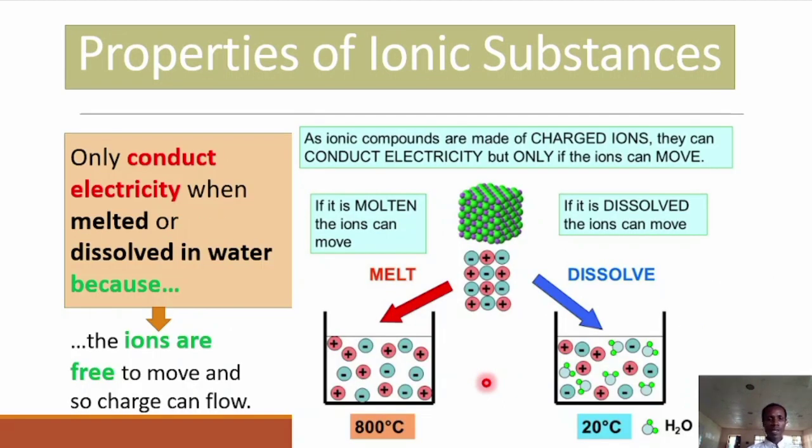The next thing is that ionic compounds also conduct electricity when melted or dissolved in water. Ionic compounds conduct electricity only on two conditions. What are these two conditions? When the ionic compound is in molten form, or when dissolved in water. These are the only two conditions in which an ionic compound will conduct electricity. If an ionic compound is in solid form, it will never conduct electricity. The reason is that the positive and negative ions are fused together in a solid, and they are unable to move.